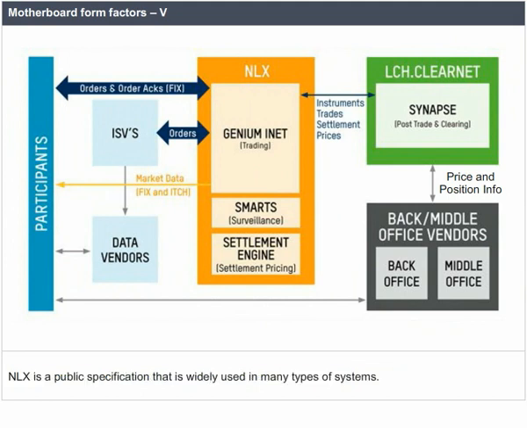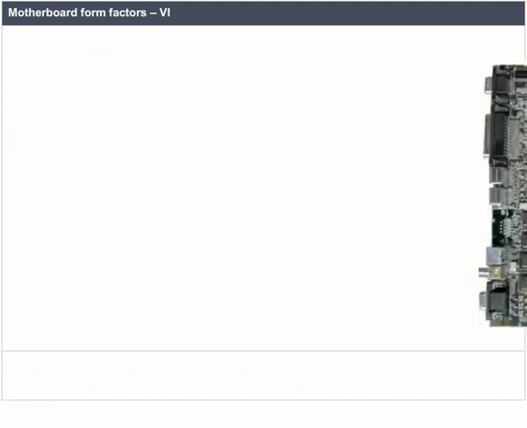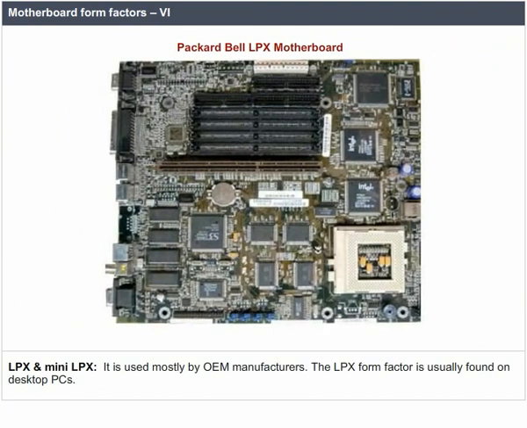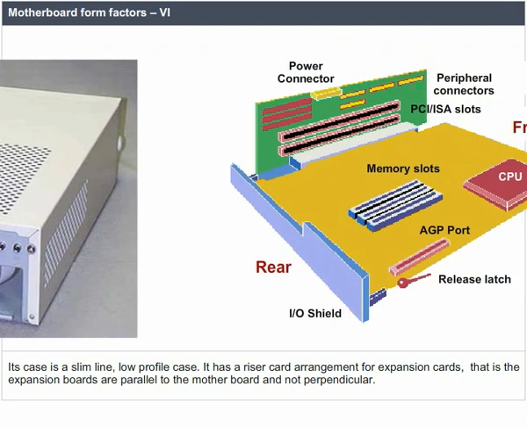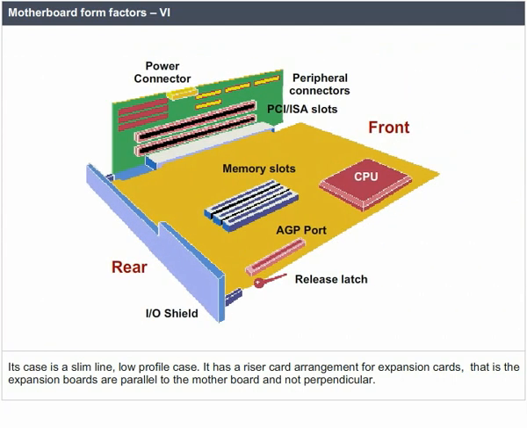LPX and Mini LPX. It is used mostly by OEM manufacturers. The LPX form factor is usually found on desktop PCs. Its case is a slimline, low-profile case. It has a riser card arrangement for expansion cards, that is, the expansion boards are parallel to the motherboard and not perpendicular. This allows smaller cases but limits the number of expansion slots.